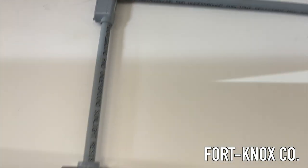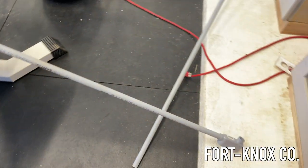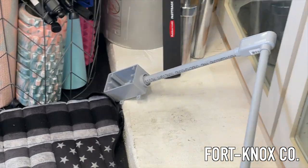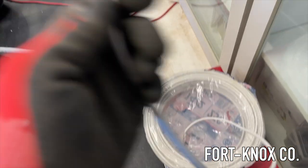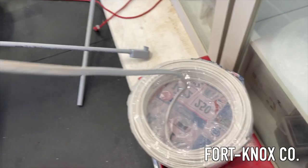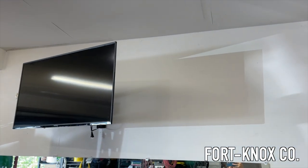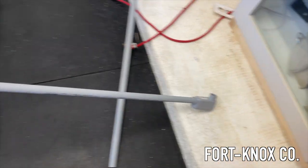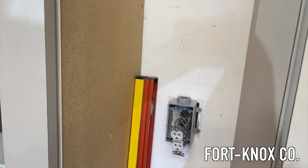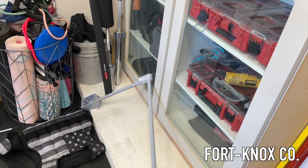I have some little braces that are going to help secure this pipe along the drywall. I took down the pipe and have it all set how it needs to be. Then I'm going to run either 14-2 or 12-2 wire through it — depending on what your house has or what you need. I'll pull maybe six to ten inches through the bottom and six to ten inches out the top. I'll leave it out of the box already, feed it through on the ground, and connect everything. It's easier to run the wire on the ground than up on a ladder.